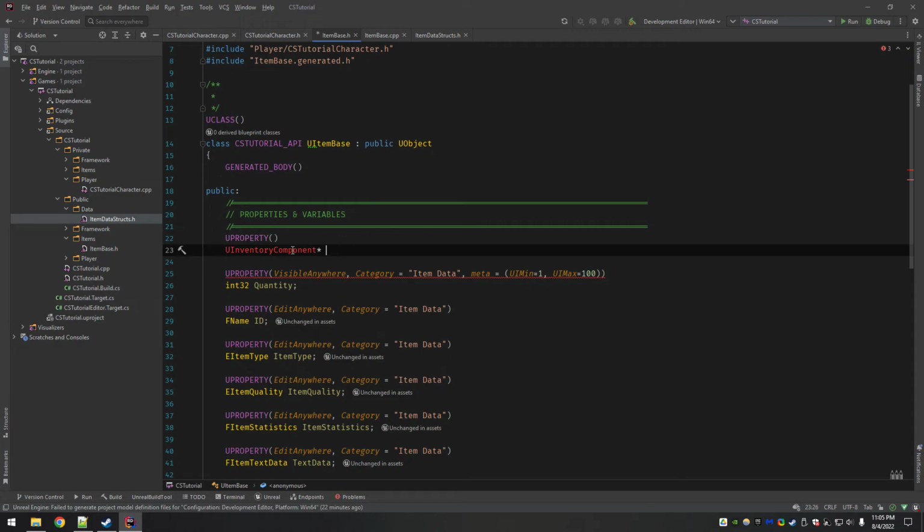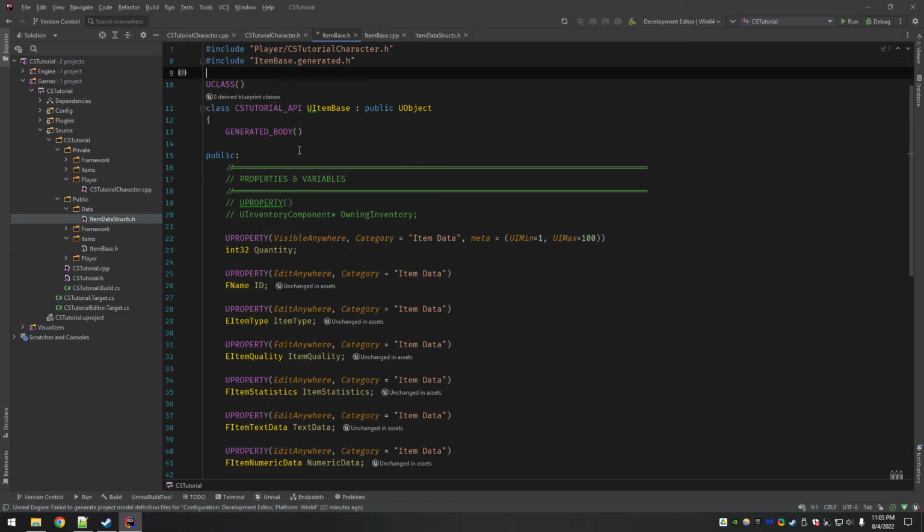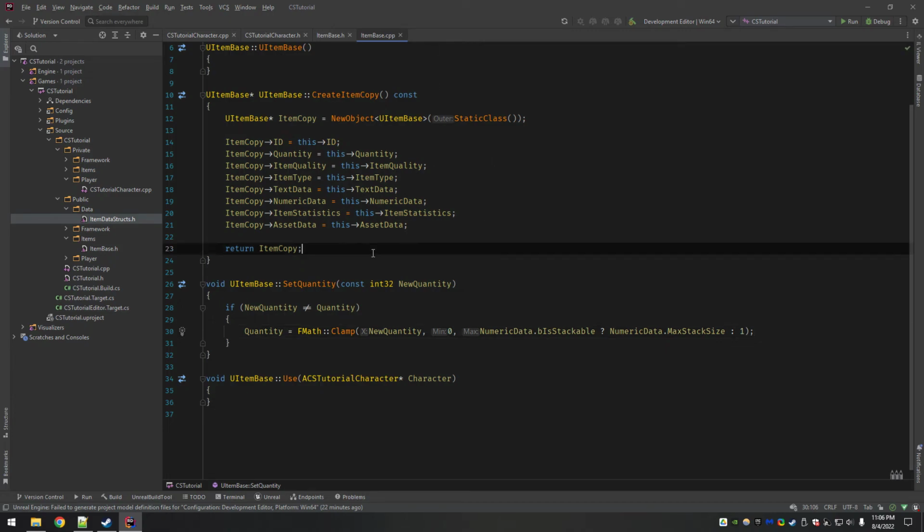So the class we're going to build is the UInventoryComponent, and we're going to have an owning inventory. So go ahead and just comment this out for now, because we could forward declare it and stuff like that, but it won't matter because we can't use it in the CPP file. So I'm going to comment it out, and I'm going to add some more commented out stuff here that's a placeholder.